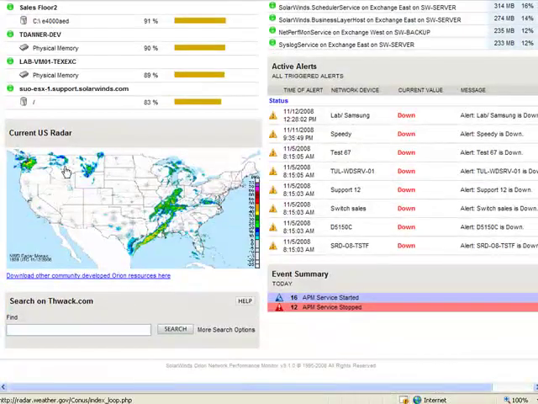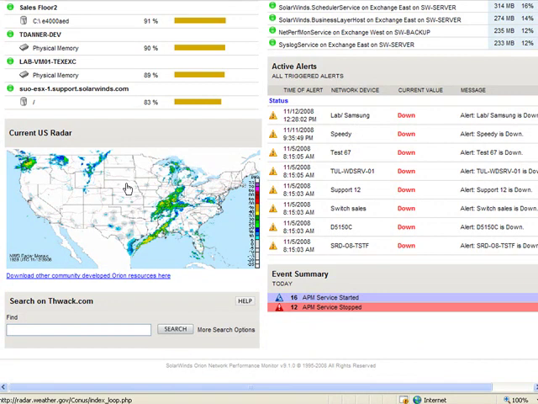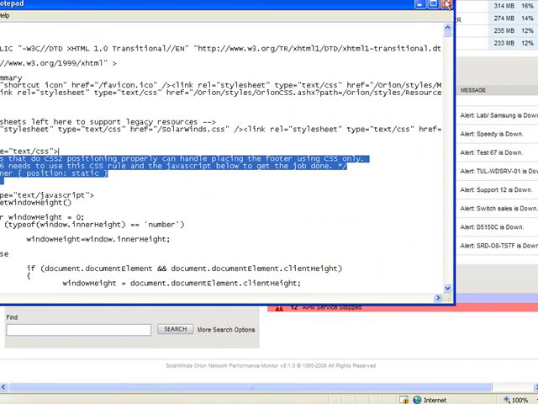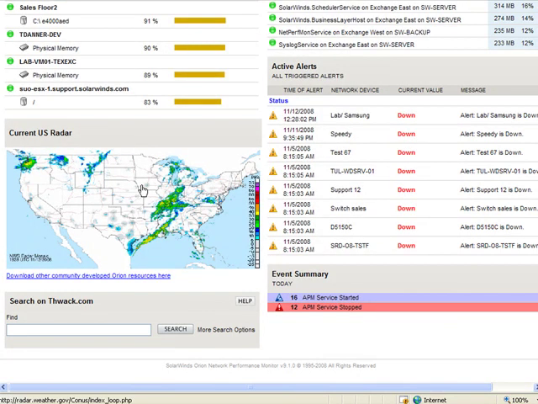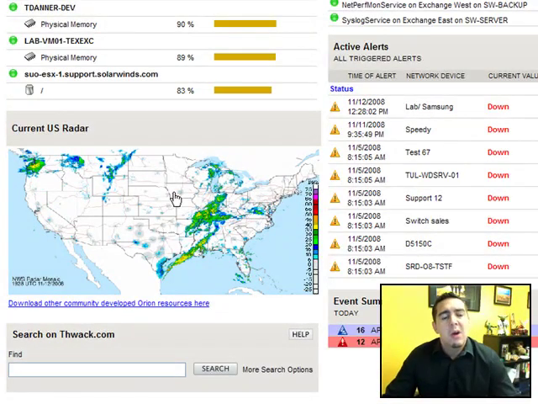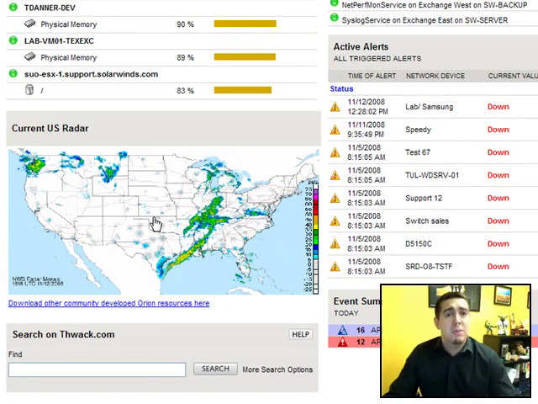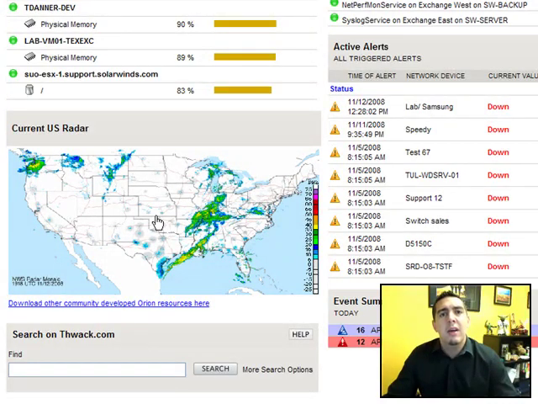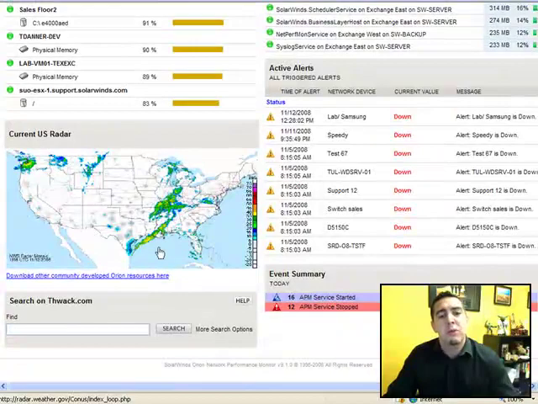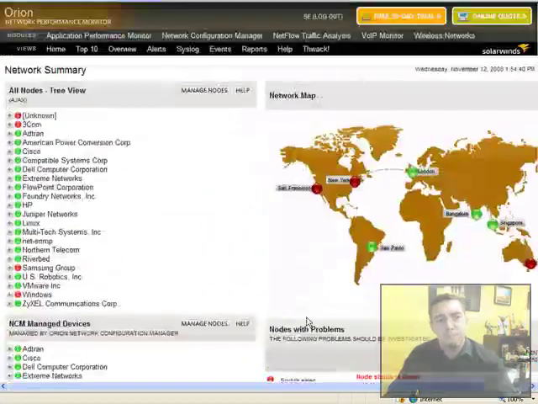You can also do custom HTML. As an example, I went to weatherchannel.com, did a right-click view source, and copied only this one map image and then pasted it into Orion. Literally took me less than 2 minutes to implement this. We have customers that embed their trouble ticket system right inside Orion. We have other customers that watch traffic cameras from their city inside the Orion web console. Anything that has an HTML interface would be able to be embedded into Orion.